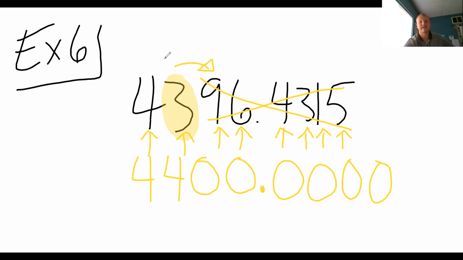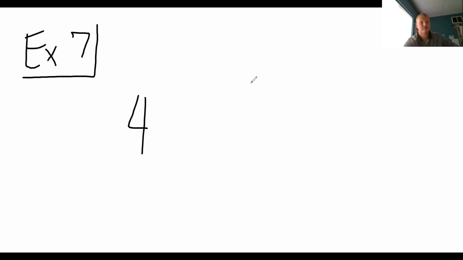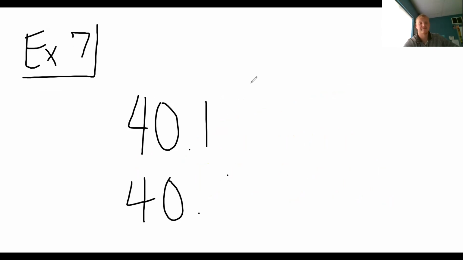So what if it says round to the nearest whole number? Round to the nearest whole number. What is a whole number? Yeah, William? A number that's basically bigger than 0. Yeah, so whole number. So if I had 40.1 and I had, sure, 57.4. So I need to round both those numbers to the nearest whole number.